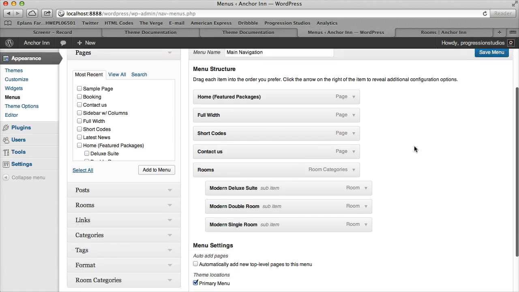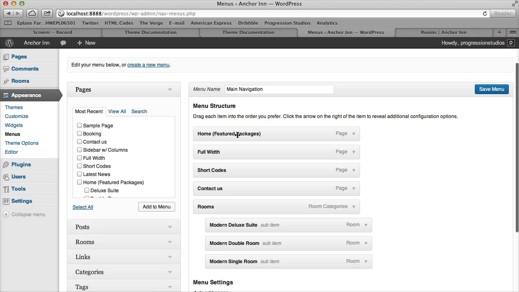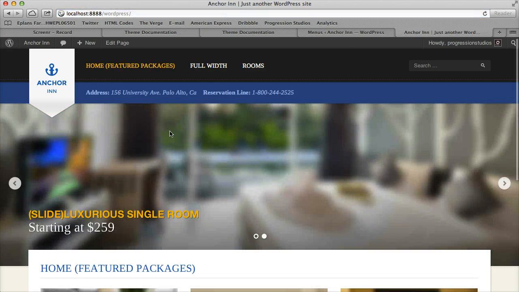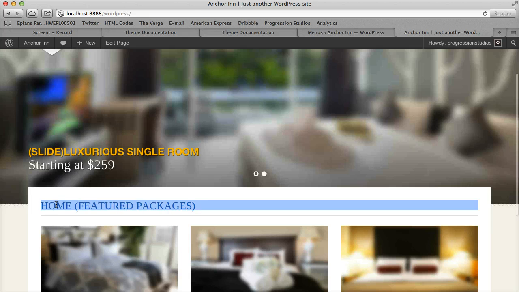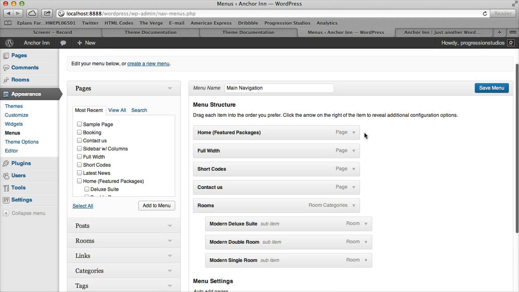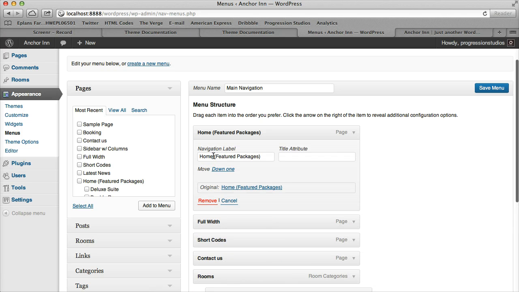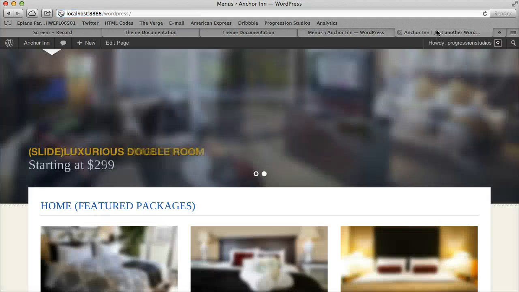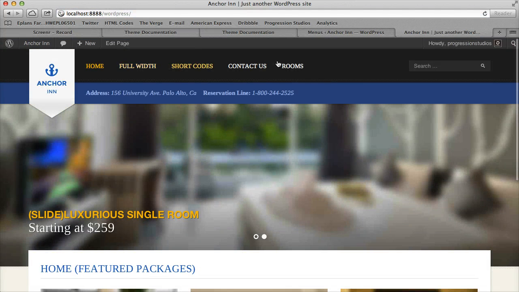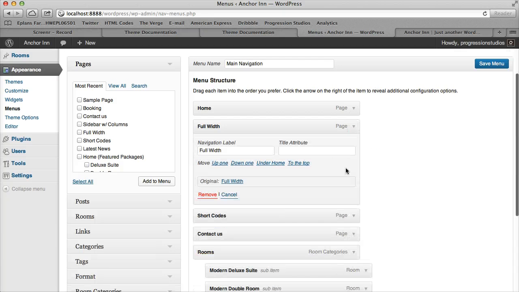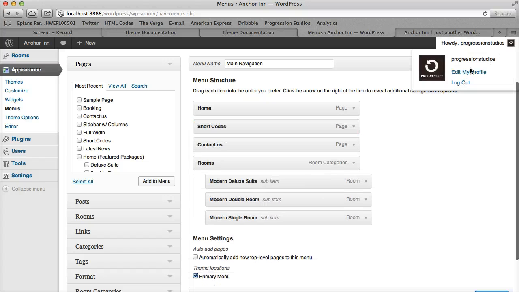A couple other things to go over. Let's say your home page has a name like Featured Packages, which is what our home page has. You don't want all that text there, but you want your home page to be named that, since it's what displays under the content area. Don't worry, you can just click on the drop down arrow and get extra options, and one of them is the label of the navigation item. We can just delete that and have it only be Home. Click Save, and now our home is just a text link. Very cool, very easy. And that's also how you would remove an item. You can just click on the down arrow and click Remove Item and save your menu.